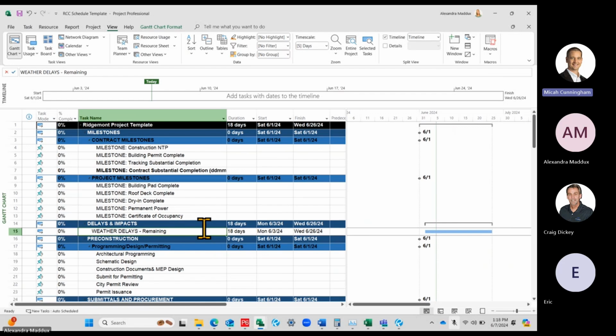So you're building this in at the end to the baseline, and here's your substantial completion date. You're building it at the very end so that you don't lose those days. So as you use it, say you're updating. Say this is January and you have a weather day here, here, and here. You're actually plugging these in as delay activities into the schedule.